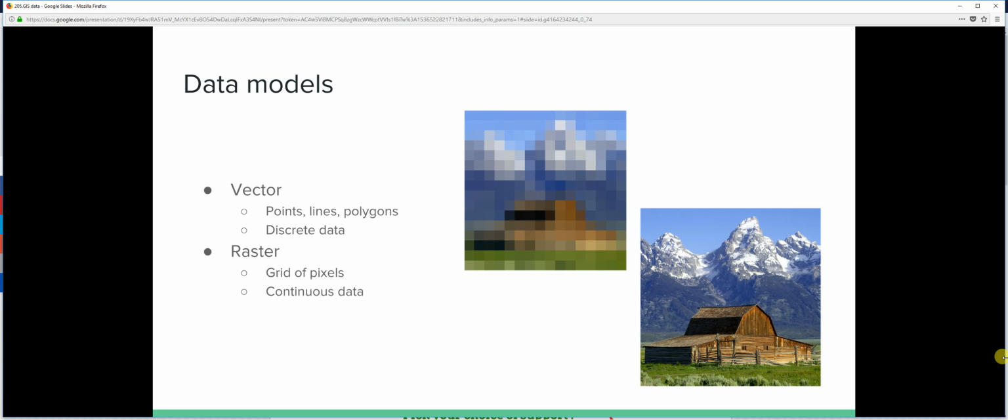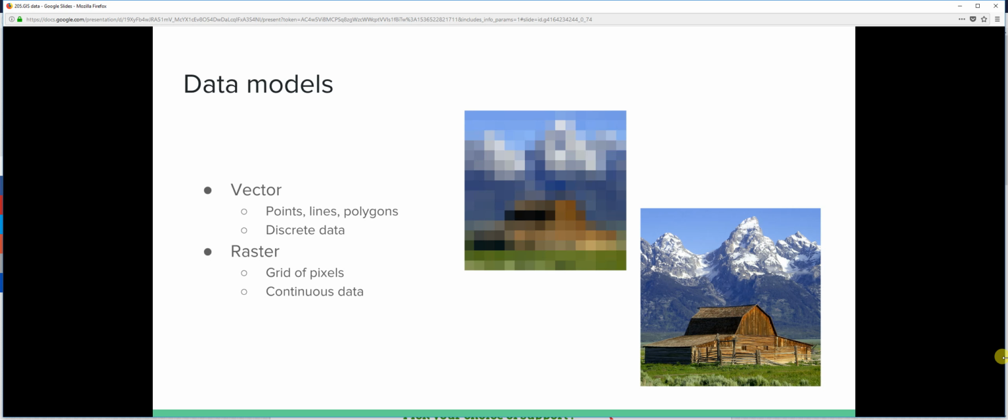And you can see on the slide here it says used for discrete data, meaning it's used for things that have a start and a finish, or a beginning and an end, something we can point to, like an actual city center or a country's boundaries or something like that. And a raster is for continuous data. That is data that don't just stop existing. They exist all around us.